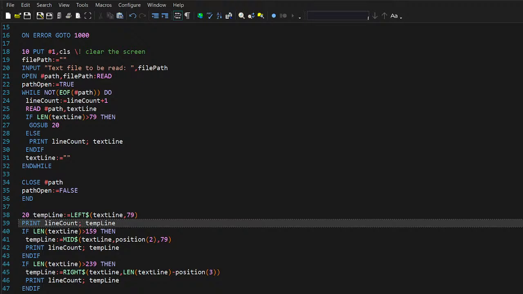There, that way it'll have a line number for each line of text. Oh, okay.